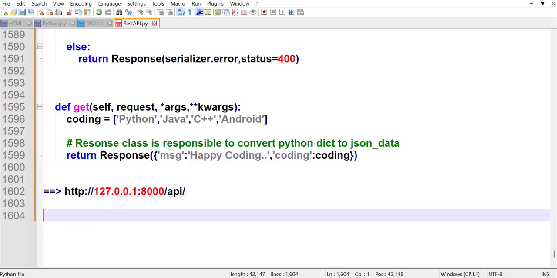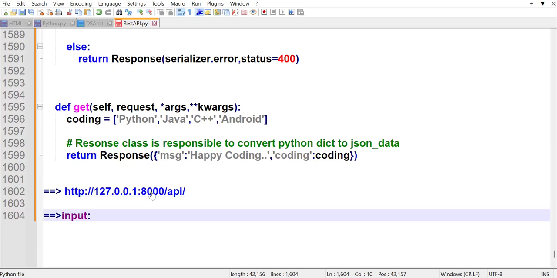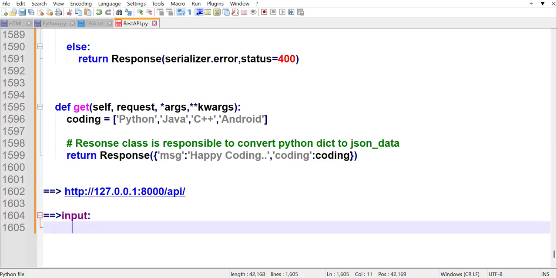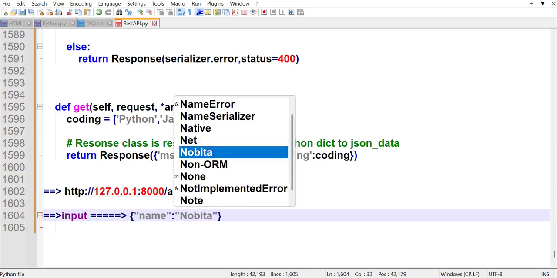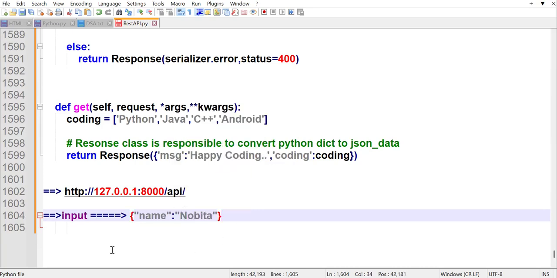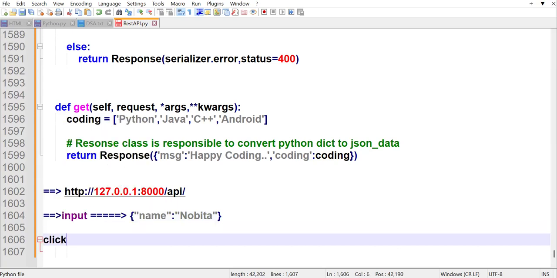And the input which you have to enter, you can mention here name and the name of the person, right? So this input you can provide, and then after that click on send.